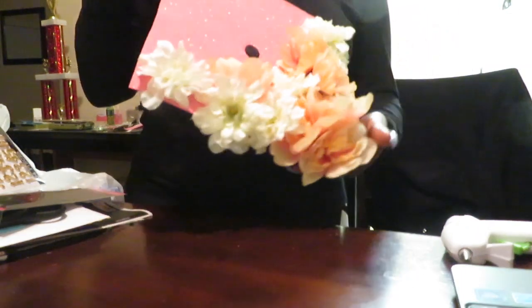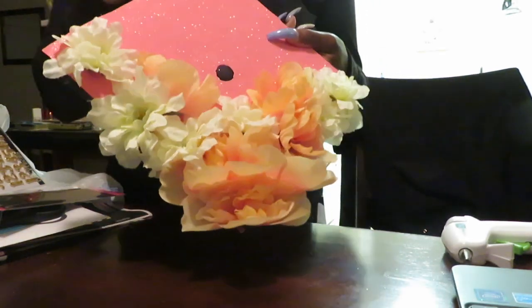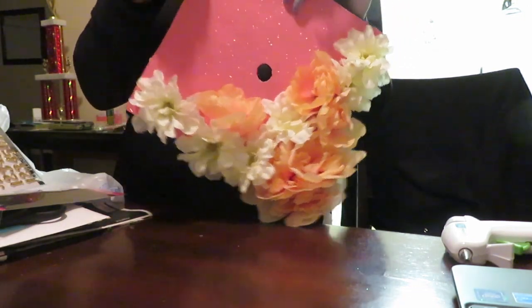So this is how it looks on top of the hat, y'all. This is the hat. And this is how it looks on top of the hat. Well, I actually want it to be this way. I just gotta glue this part down on the hat. But I'm not gonna glue the actual paper down on the hat yet until after I'm done with the words and everything else. But this is what I have so far.